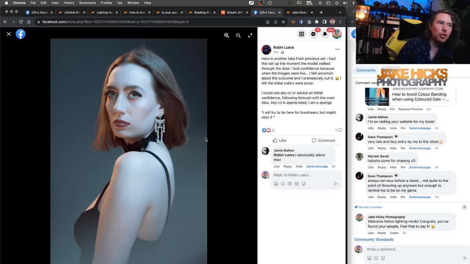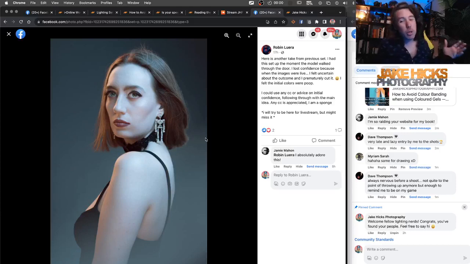But you just got to have the confidence to push through on the day, and don't be in a rush to show the subject, client, or model. Sometimes you can't avoid it. But yeah, don't always be in an immediate rush to show the subject. Always try and show confidence in the shot, even if you're not happy, right?